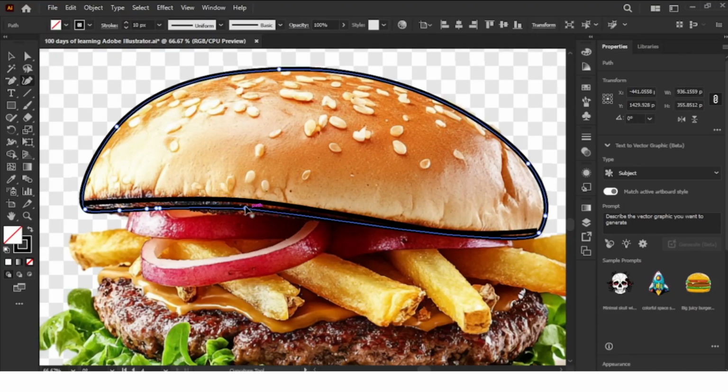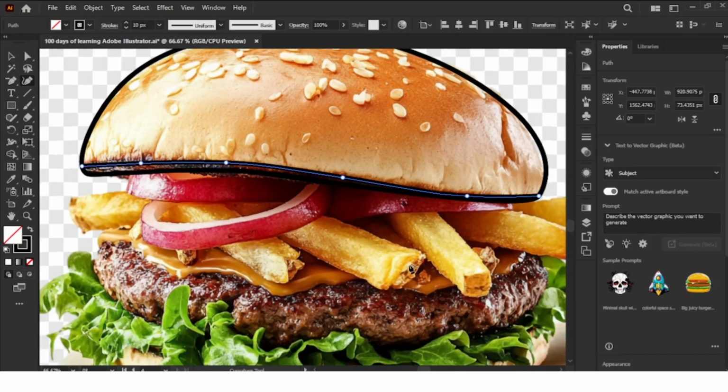Okay, I think this is okay. So I want to continue from this other line. I'm just going to drag it to this line here to join it. Okay, so we have our burger top created. This may take a little time, creating this and, what's the word, this onion. But let's see. Feel free to fast forward this and practice on yours.